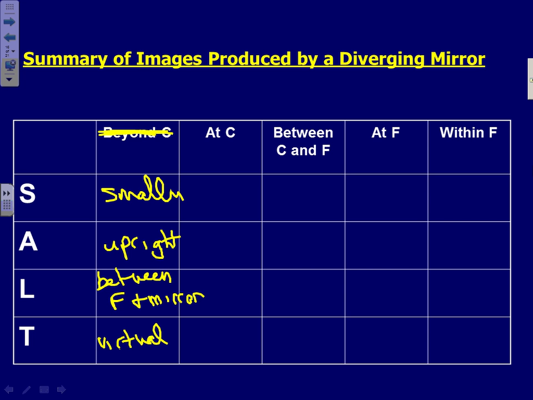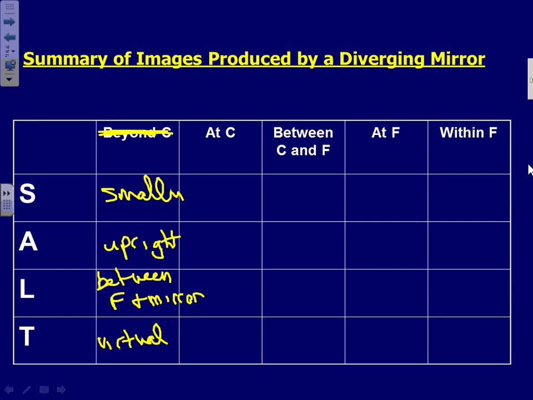Because number one, their images are all the same. I'm not going to be able to start a fire with this thing because it's not going to concentrate the rays. What does it do with the rays? It spreads them out. Those rays are spreading out. So if I get the mirror in there, it actually makes the wall darker because I've spread the rays out. The rays are now less intense than if I just shone the light at it. I've actually made the light rays less intense.